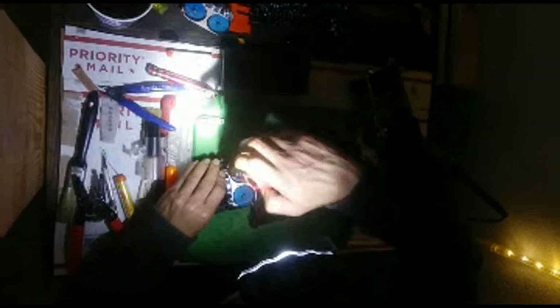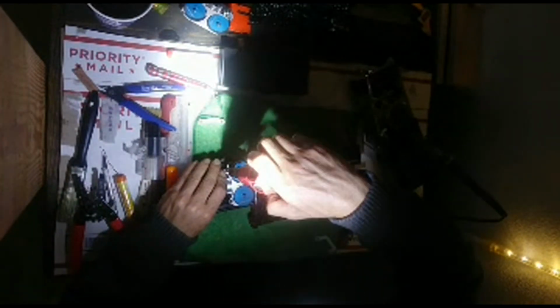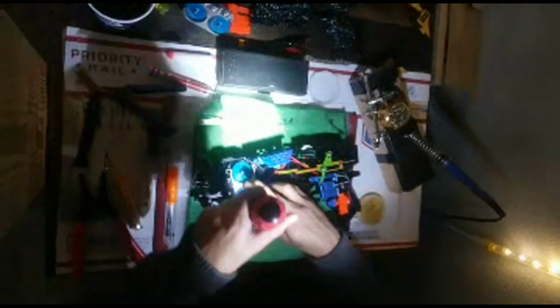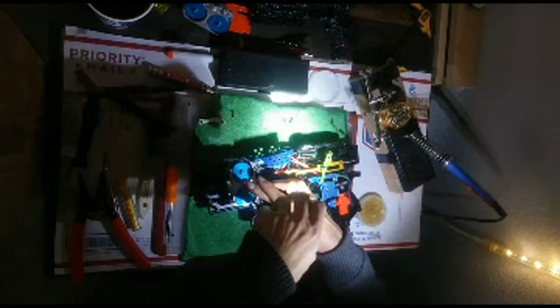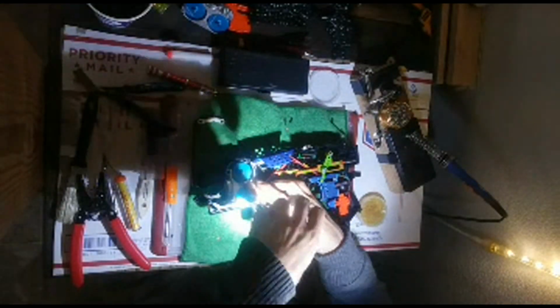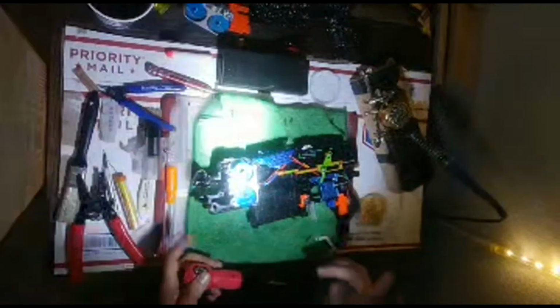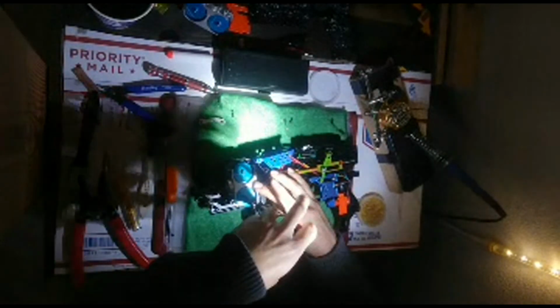There we go. Now it's finally going in like it's supposed to. And I'm just using finger pressure right now, guys. See, if I were to get my whole body weight on it and torque into it, oh, not good. And I've seen guys do it, that's what I'm saying. I've seen really good builders do it, and you can't, otherwise it'll strip it.